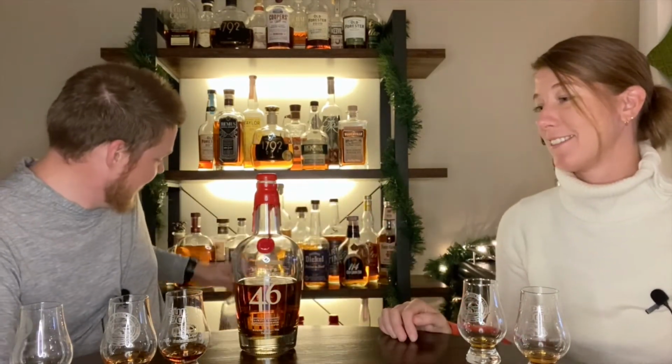So Julie chose 3 wheated bourbons in round 1. This is the first one to make it into round 3 for her. Oh. I chose 0, which apparently means I'm not as big a fan of wheated bourbons as I thought. That's why we need such a variety. Well, the pressure's off for me. With 1 moving forward, I'm extremely happy with my choice. And now it's all up to him. We'll be right back.